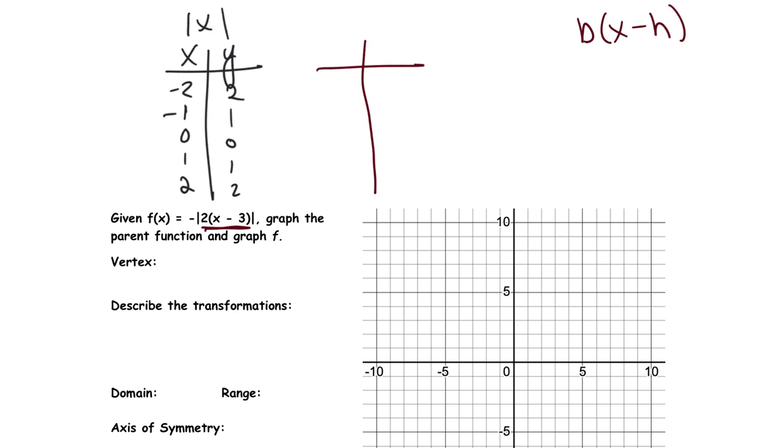Okay? All that stuff's inside. So if it's all inside, that means it's going to impact what? The x's or the y's? If it's impacting the x's, is that horizontal or vertical? I will keep asking you this question over and over and over again, and then it sticks. Okay, so our b value is 2, but we know insiders are liars. So instead of multiplying our x's by 2, what do you think we'll multiply them by?